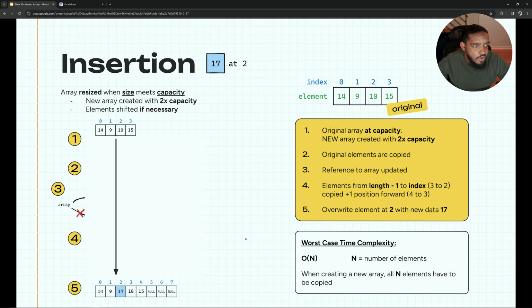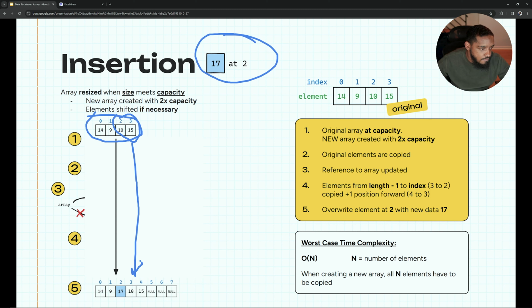Now let's talk about insertion, one of the operations I say you should pay attention to for dynamic arrays because it involves more tedious steps. So I have this covered. I just want you to look at the beginning and the result. So this is the original array here. And we're trying to insert 17 at index 2. Capacity is doubled. So a new array is created with twice the capacity and the element is inserted at that index, meaning that these two elements here are shifted 1 forward.